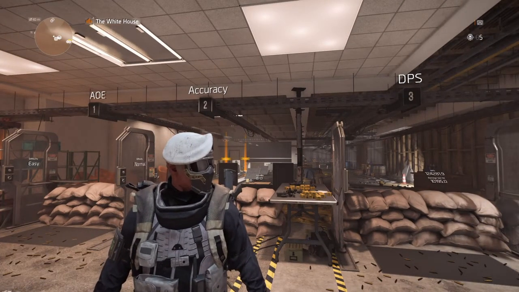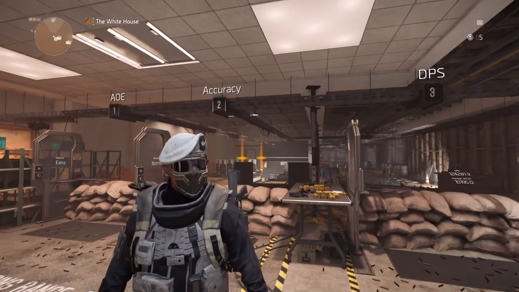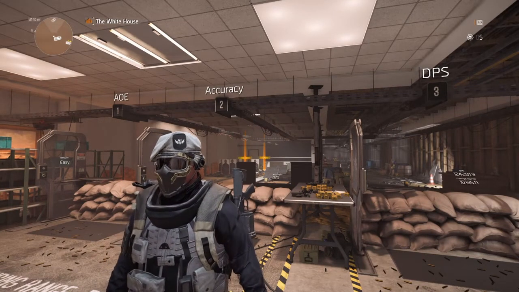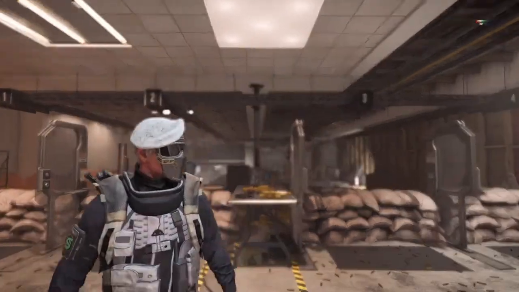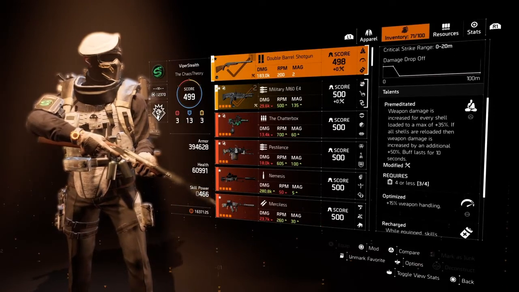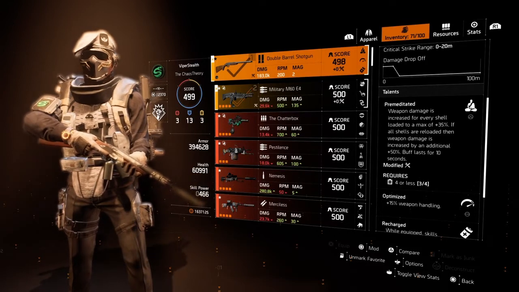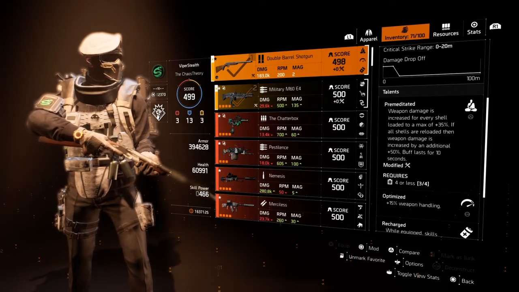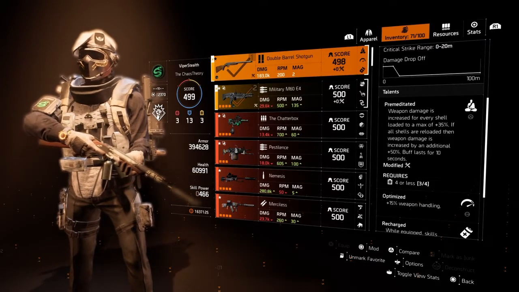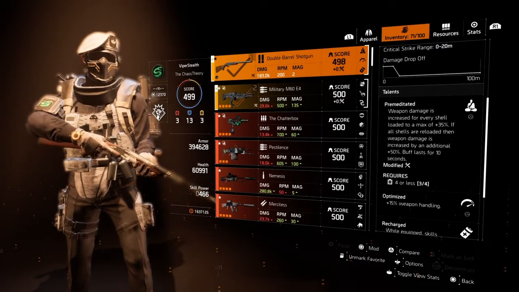So I thought I'll become everything I sought to destroy and build that loadout myself. So I'm going to talk you through the build. Hopefully in the next update or the updates after, they're going to fix this broken crappy build, but here we go. So let's get straight into it. As I mentioned, you need to have a shotgun with Premeditated. You're basically doing more damage for every shell that's loaded into your gun, so 35% damage, and you get a bonus for weapon damage is increased by an additional 50% if all shells are reloaded. So you get a huge amount of damage for Premeditated.